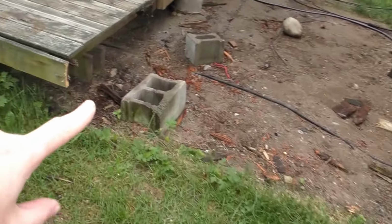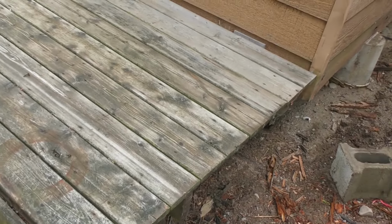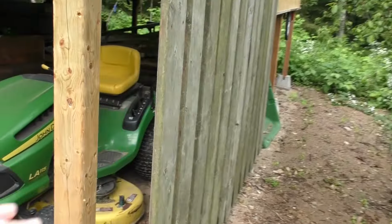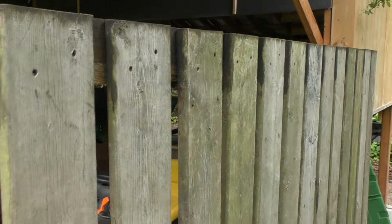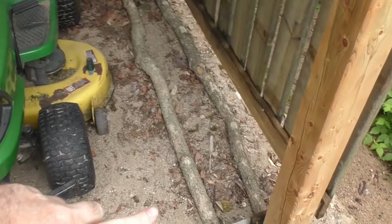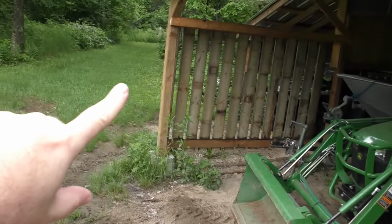Now what I want to show you is the wood that I pulled out of here, which is not in great shape. It's okay. It's still solid. It was pressure treated, obviously, when they put that in. You may recall a couple of videos I've made in the last 2 years where my wood pile fell down twice out here at the shed. It fell down once each year. So I had a plan to fix that using those old deck boards. So what I did was I just made like a fence wall here. It's pretty solid, you can see. And so I'll pile my wood on top of these two stickers here. There'll be a single on each side here and over here.